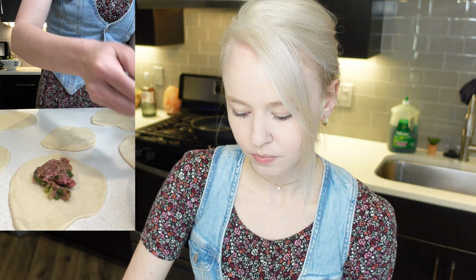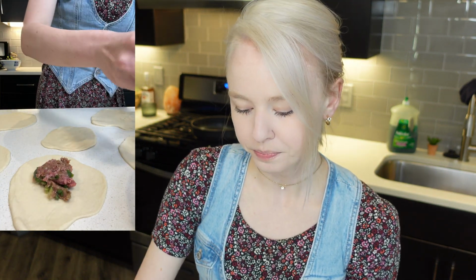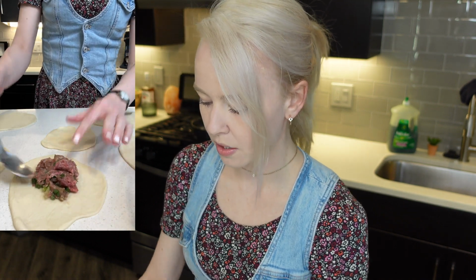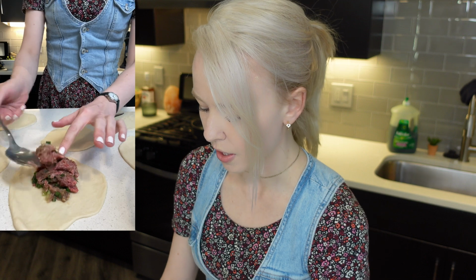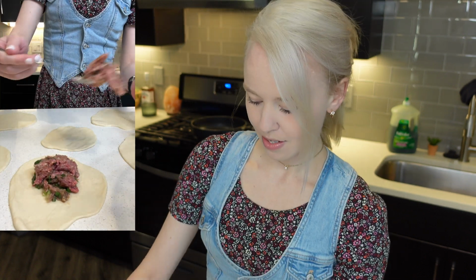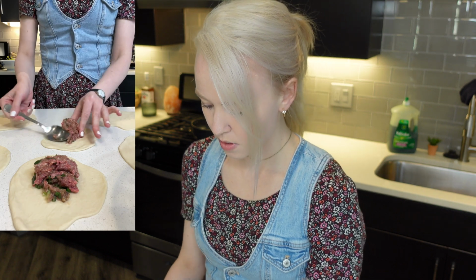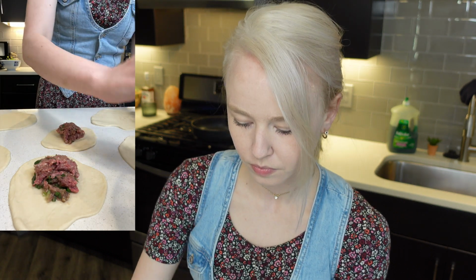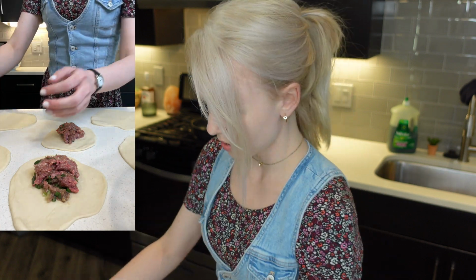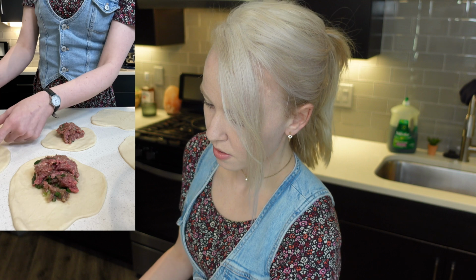So yeah. So as you can see, this one's a bit larger, so I'm gonna add a good amount of filling in here. Okay. This one's a bit smaller, so that should be good. And then I'm just going to fill the rest with our meat mixture, and then I will show you guys how to steam it.